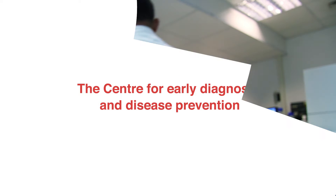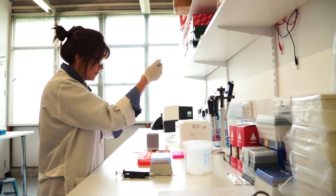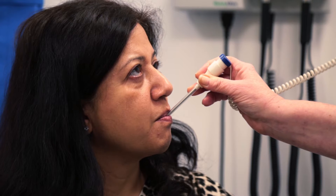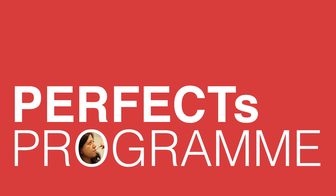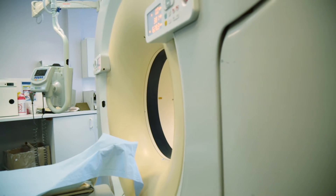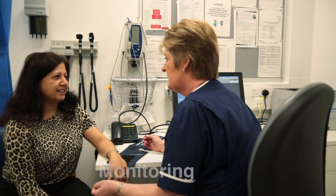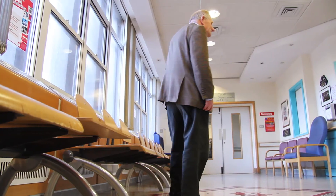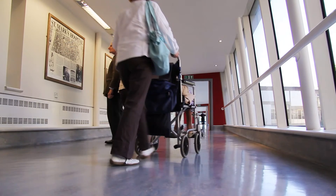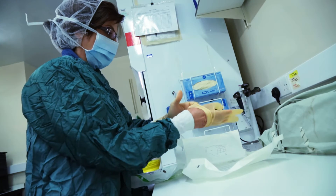This center is researching the use of advanced imaging technology, as well as developing a training and accreditation program that aims to raise the skills and accuracy of diagnosticians and so save more lives annually, both in the UK and worldwide. The PERFECTS program, led by Dr. David Burling and his colleagues of the radiology team at St. Mark's, is a program for ensuring safe, accurate, less invasive bowel cancer screening, built on the delivery of expert national training, feedback, monitoring and accreditation of radiologists. It is for elderly, frail, and fearful patients who need a more gentle way of receiving life-saving, accurate bowel cancer screening.